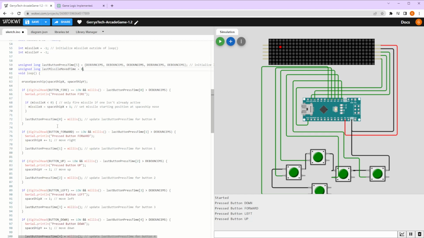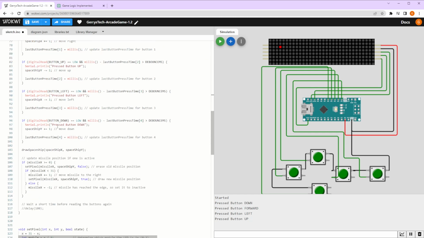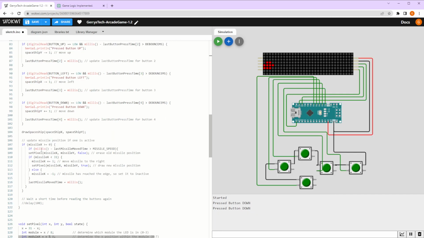So we want to limit the speed that the missile goes. So I've done that. Basically what I did was I copied the same logic. I said, look, if the current milliseconds, because the microprocessor doesn't have a clock like a PC, but it does keep track of how many milliseconds it's been running since it was powered on, so you can use that.